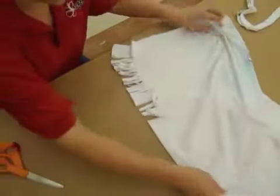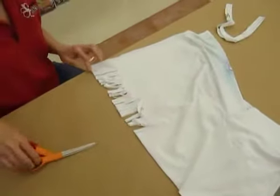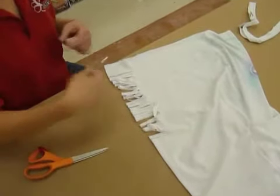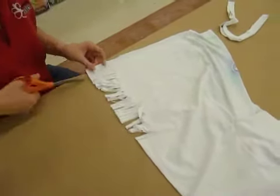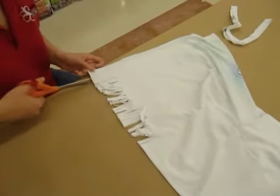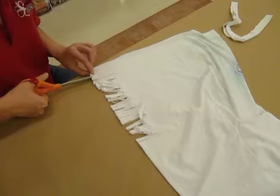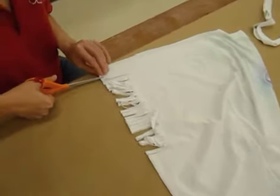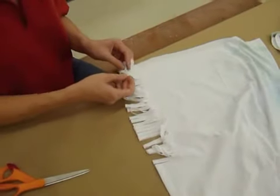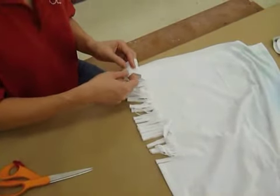When you start doing the weaving, you can do it from either direction — either up to down or down to up. Before I do that, I'm going to decide the direction. This time I want to go down, so I'm going to make a small hole under here. That's just one spot — that's where I know I'm going to finish my weaving. Then we open up the shirt.